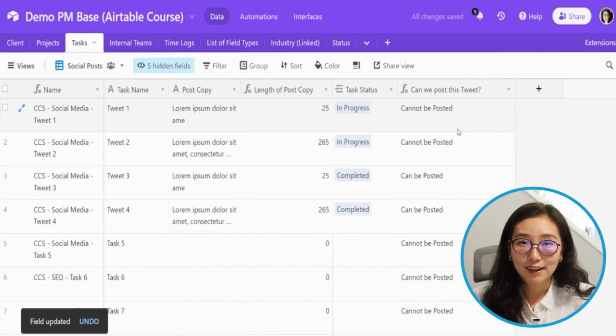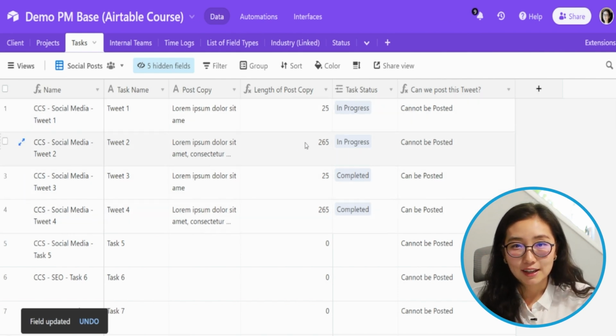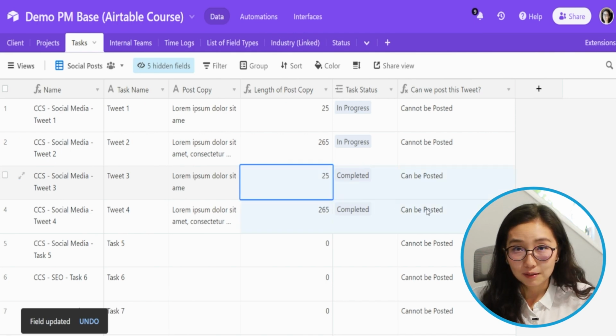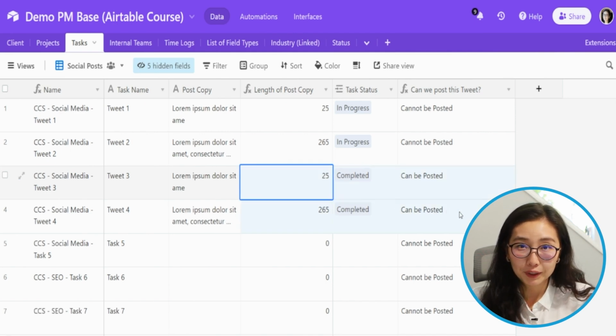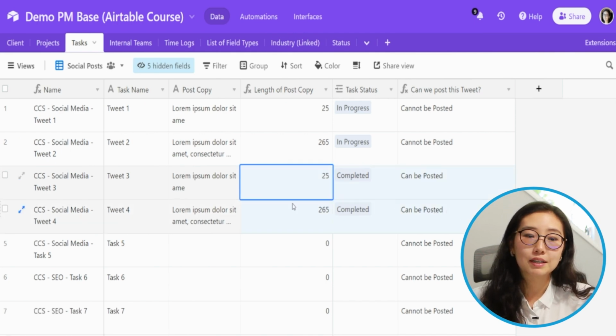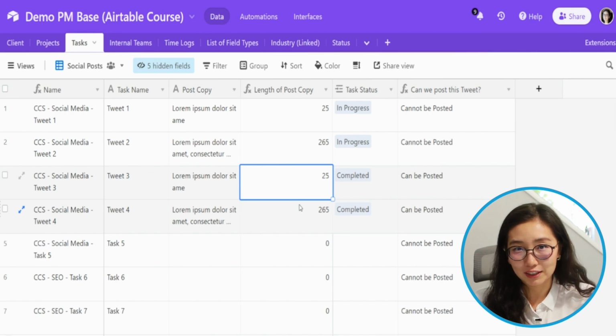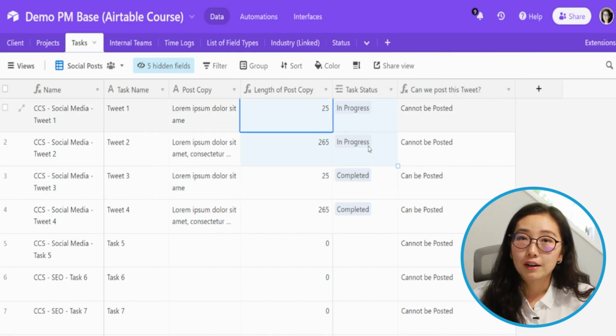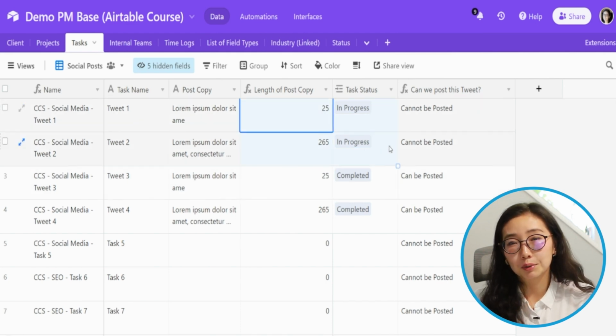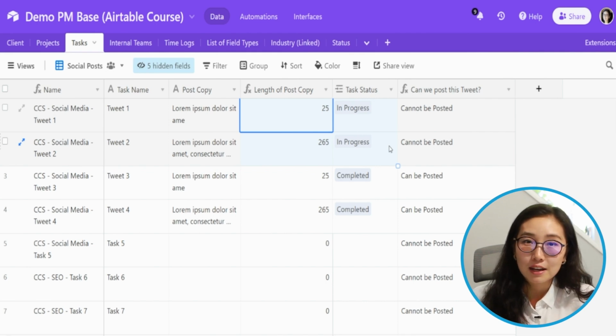After I've added in the AND condition, you can see that my tweet 3 and 4 can be posted because they're both under 270 characters and also have been marked as completed. Whereas the first 2 tasks that are in progress, they might still need some attention from the internal team, so those cannot be posted.